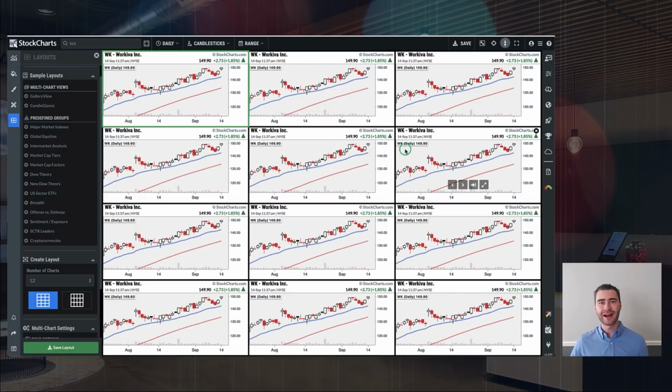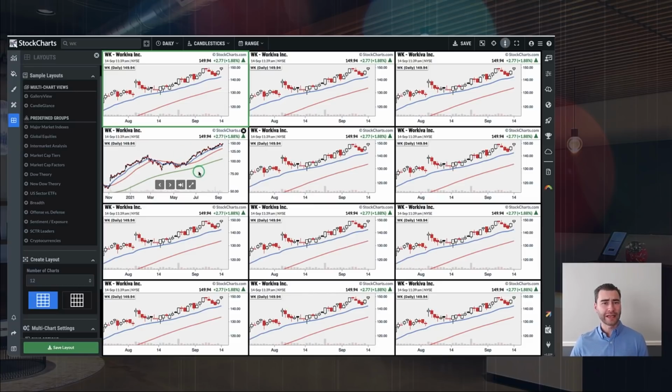But let's say you've got this 12 chart layout up on the screen. Now, each of these charts is pretty small, kind of hard to see. So especially if you had more data on these, they get pretty small. So you might want to actually expand one of these, sort of dive into it. Let's say you had a whole bunch of different symbols on the screen. You've got one that you're pinpointing, and you want to see exactly what's going on with that chart in a little bit bigger view. It's very easy to do that right from your multi-chart layout here.